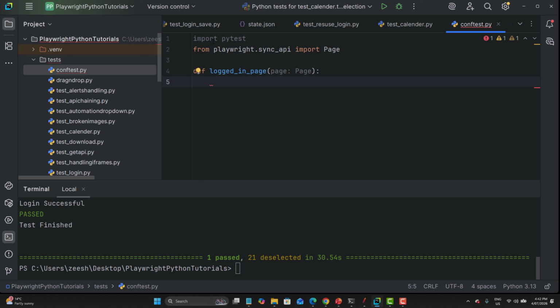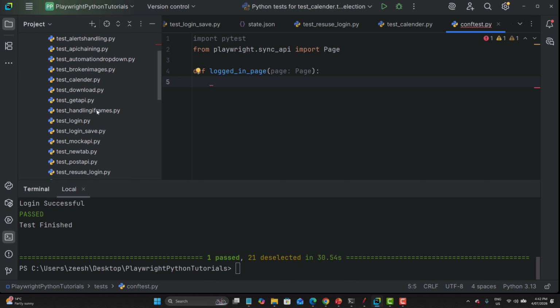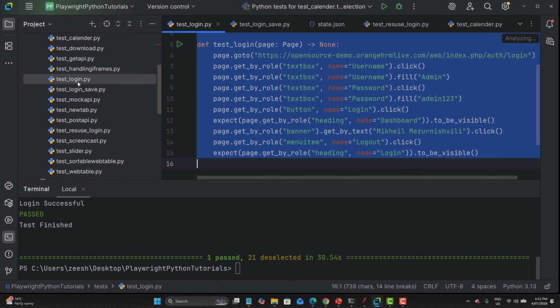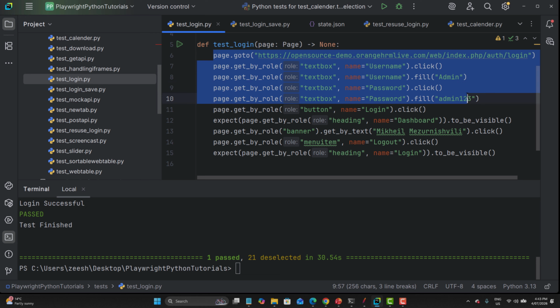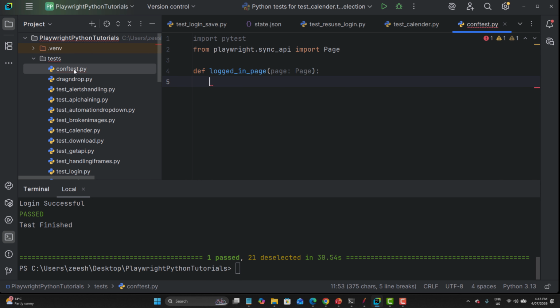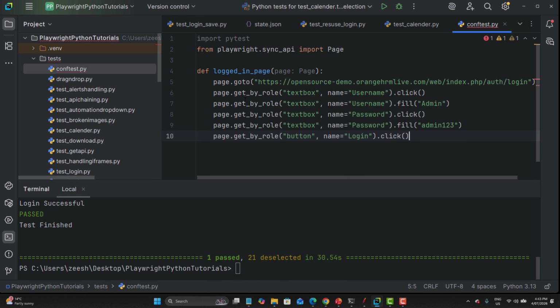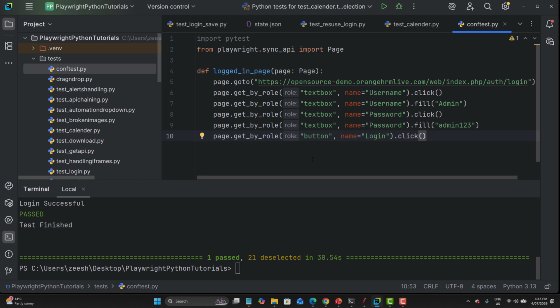Now, because we have worked on login previously, let me copy these lines of code from user click, admin, 123, and login. This is the whole code which will actually log in to the application, right? So let me go back to the conftest file, and here I need to provide all these steps.